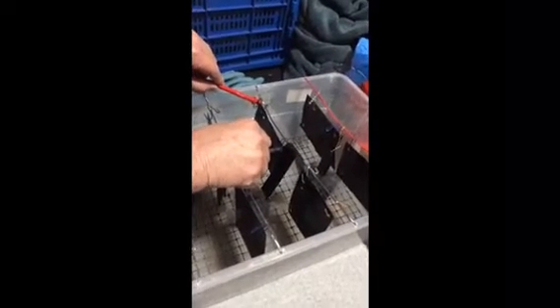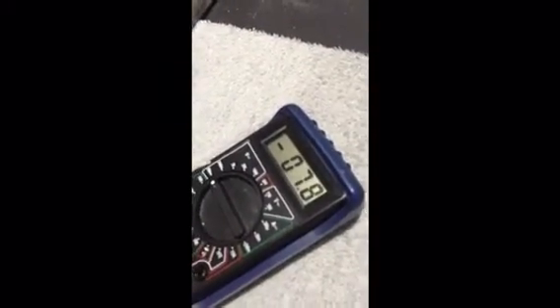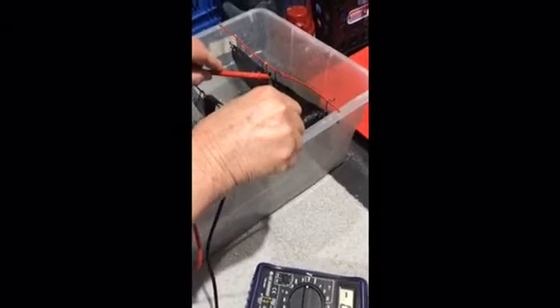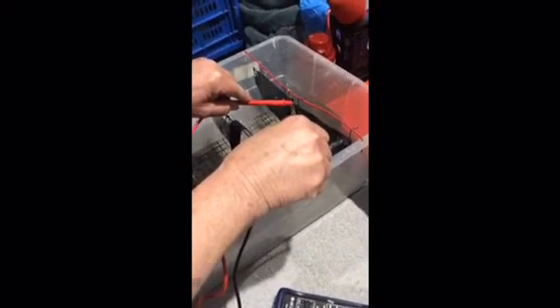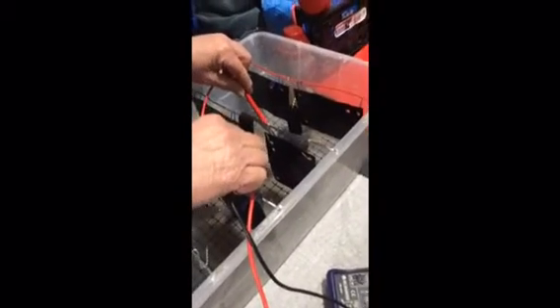If it's black, it's no longer absorbing light — that's the point you're trying to get to. It's not a shiny black, it's more like a matte black. Right now it looks shiny because it's wet. When the process feels complete, we'll take them out and lay them on a drying pad in open air to cure before washing off the caustic. They'll get a little white and funky as the caustic dries and makes crystals. Then I'll give them a dip in distilled water for a rinse, and sometimes lay them out on wet grass for a while to let Gaia help with grounding and a final discharge.